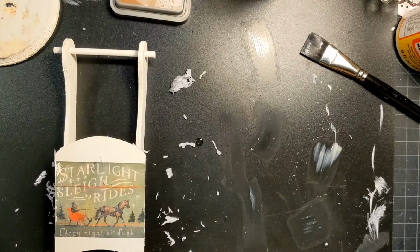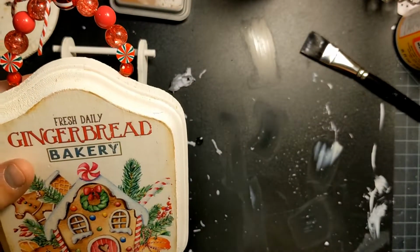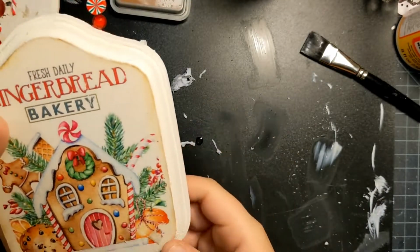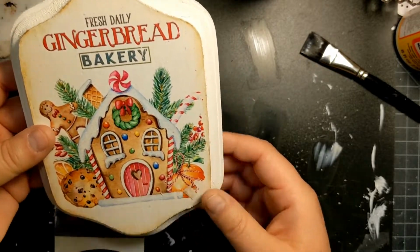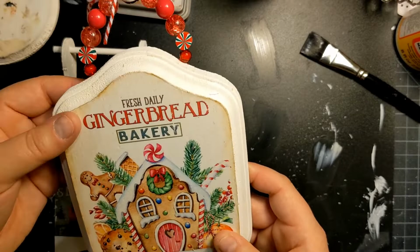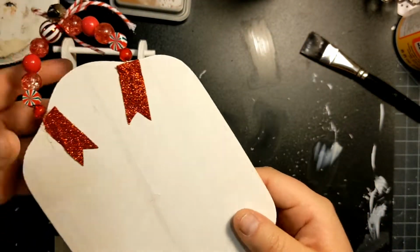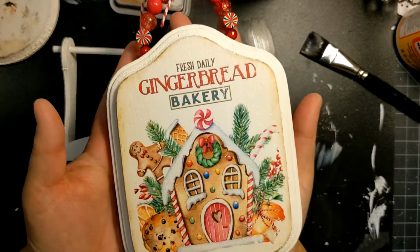I don't think I have them near me, but you can use, you know, garland ties and wrap beads around that. There's so many ways you can finish these off. You don't even need a hanger if you don't want to. This could easily sit in a tier tray, but this gives you an option of hanging it if you choose to. I hot glued ribbon on the back to hide the wire, and that completes my project.